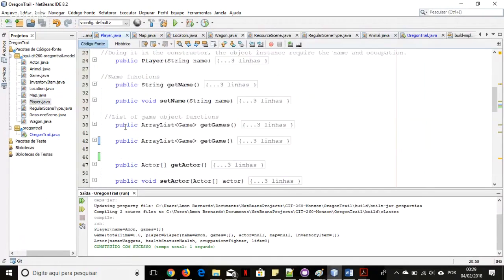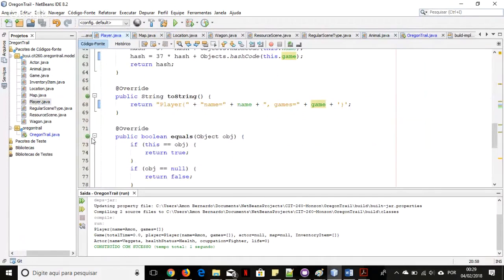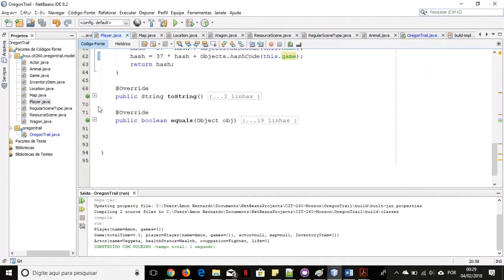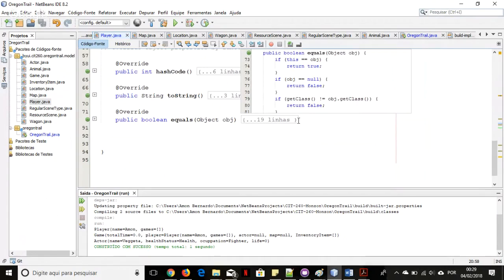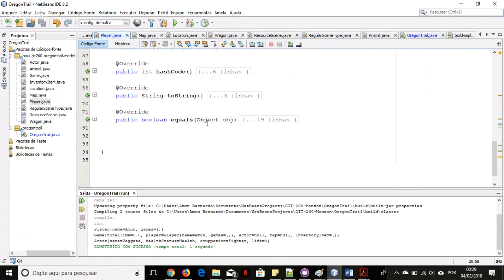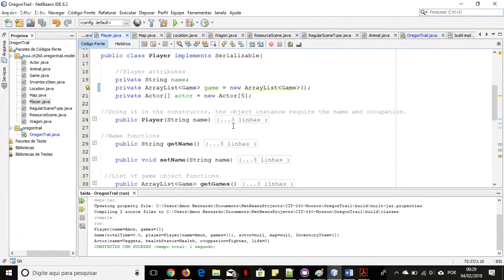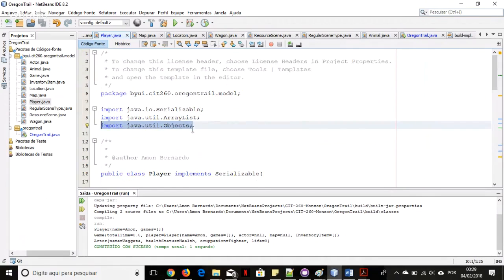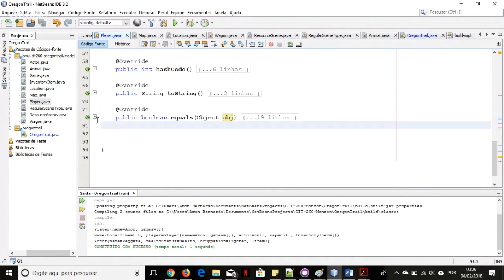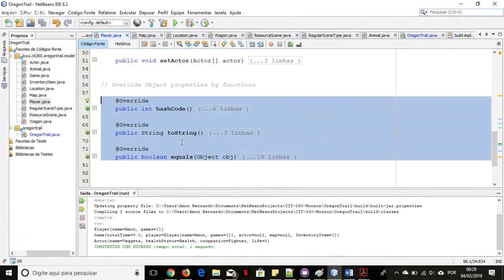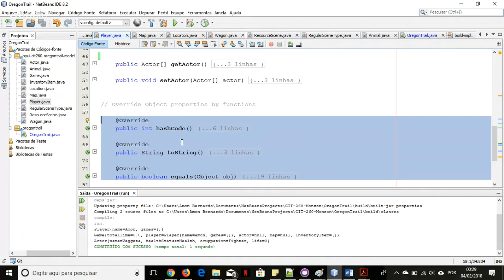The override. Yes, the override will override a function in the class Object. But we don't need to think about it.